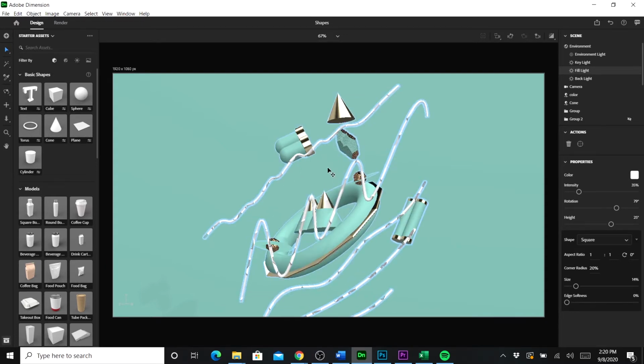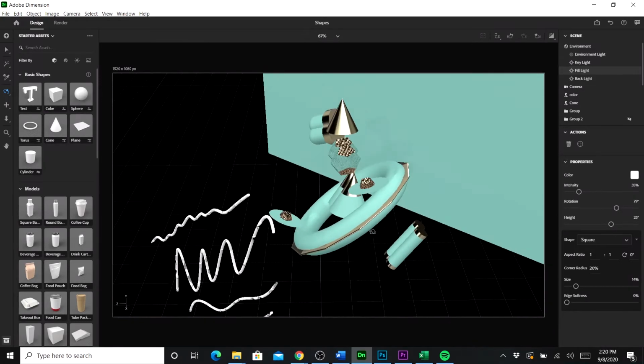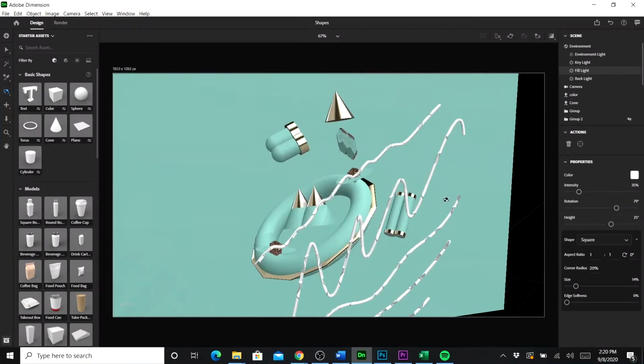So just a bunch of floating shapes with the use of some colors and some small textures here. But yeah, I'll just jump in and show you guys from start to finish how I went about it. It is honestly pretty easy. You can also look up inspiration on Pinterest. That has a lot of awesome 3D abstract pieces.